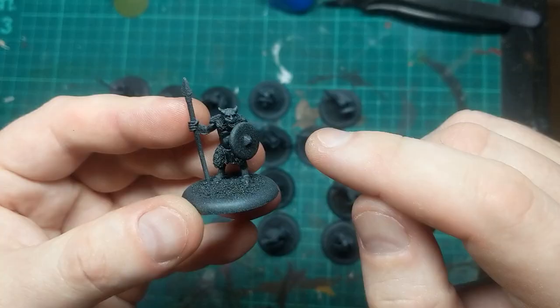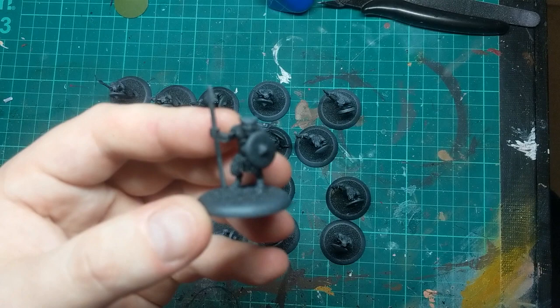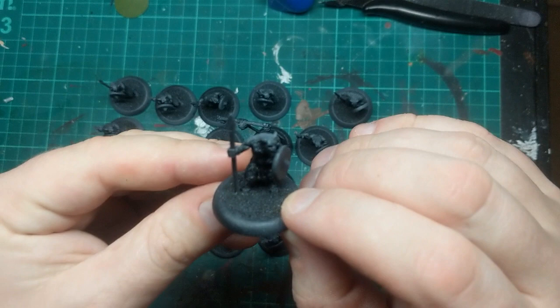So far these guys have had shields added. These are from EM4. Worked out pretty cheap. I'm not 100% happy with them. They're a bit simple for my liking, but they're going to have to do. And then I've undercoated them black and then given them a very light dusting of grey, just more or less so I can see the details. They're on 30mm round bases because that's what the rest of my Warlords of Erehwon Beastmen army's on.